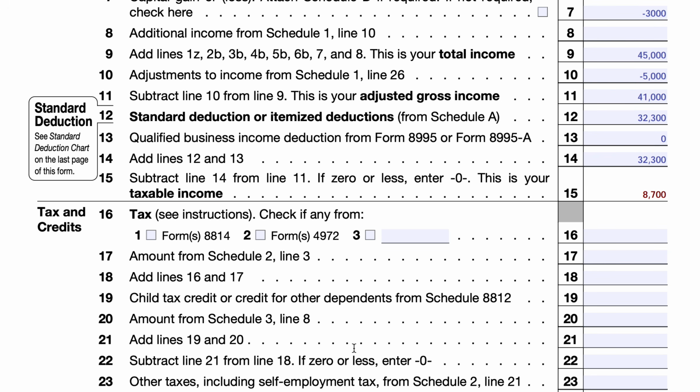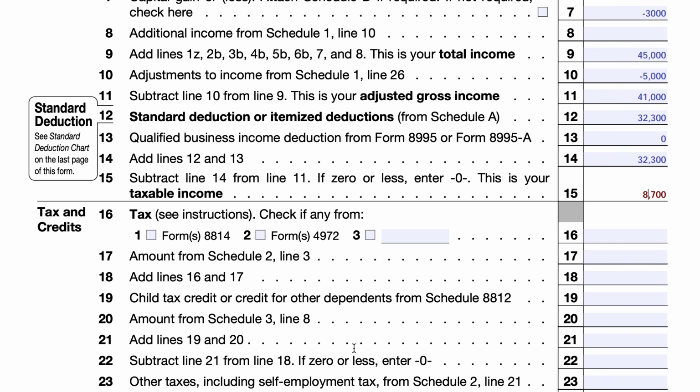If you use IRS Form 8615, that's for unearned interest for a child, or if you have the Schedule D tax worksheet. So if those special situations apply to you, we've created videos on how to walk through those worksheets. But I'm going to take a moment to determine the tax calculation from the tax table.